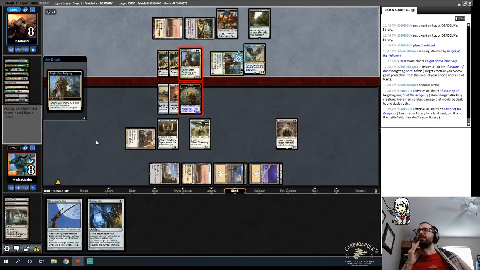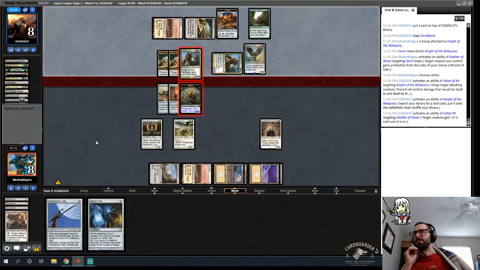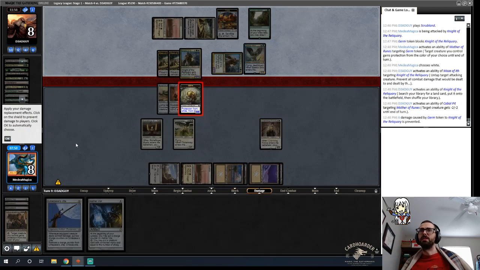Like, a Cabal Pit. Sure. What? Apply your damage replacement effects. Click on the shield to prevent damage to players. Click OK to choose automatically.